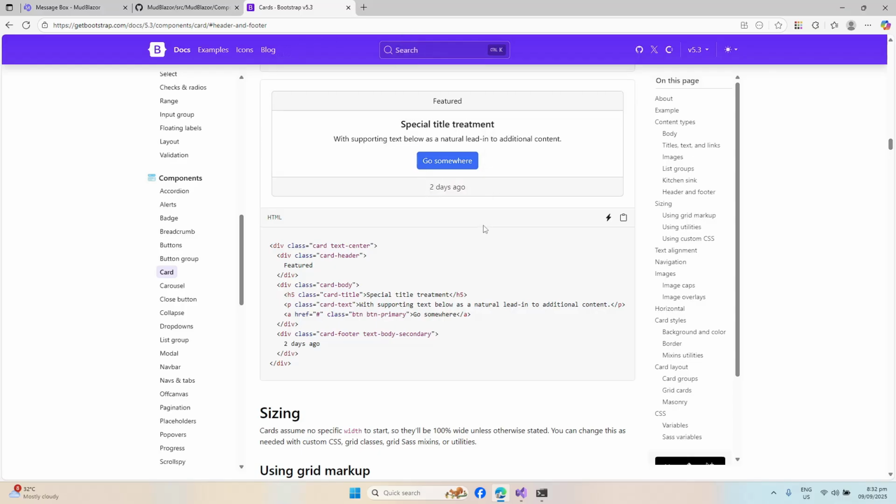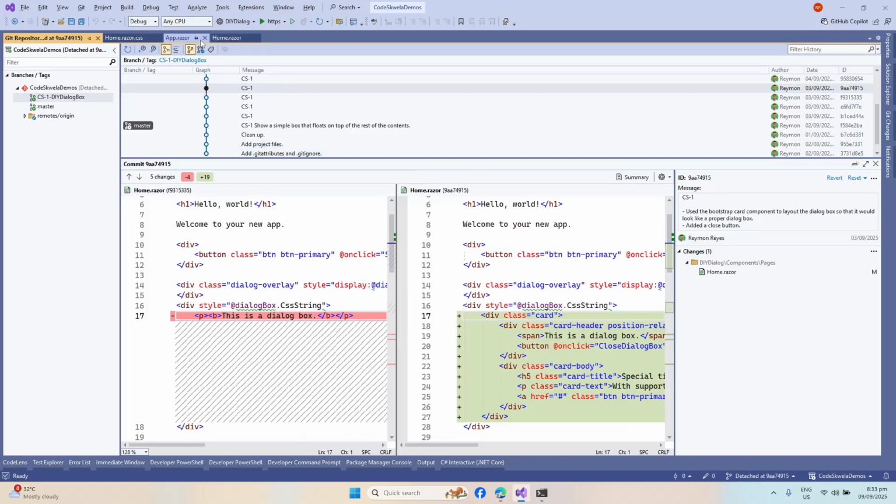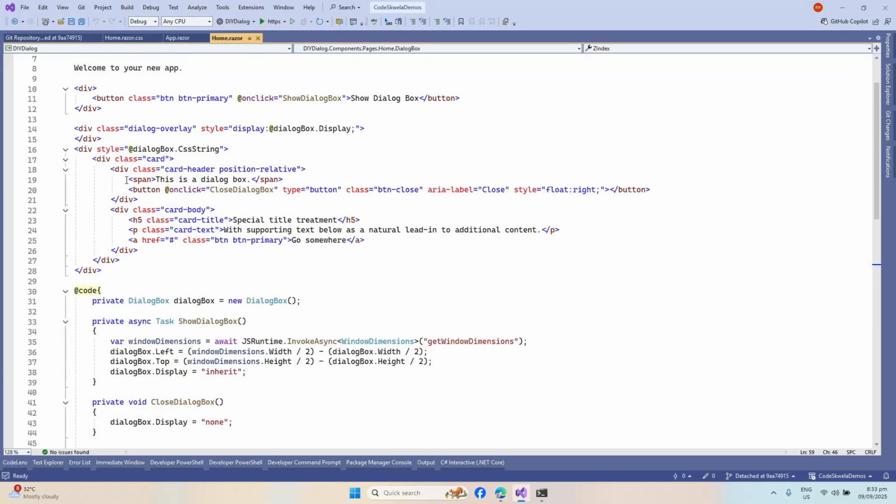So I've followed this approach, and looking at our dialog box here, we are now using the card component. We have our header, and we have also added a close button that would close our dialog box, and then you have some dummy placeholder body here.